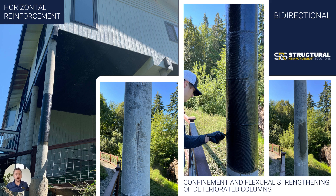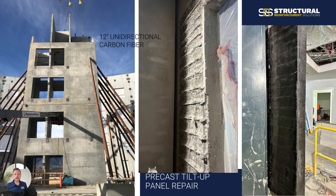When it comes to wrapping columns, this is another great application for carbon fiber. You can see there's some spalling and deterioration in the column — we're going to patch that and then the contractor applies the bi-directional over the column, confining the entire column and putting the capacity back into it. It's a non-invasive repair that reinstates all of the strength back to that column. This was a pre-cast tilt-up repair done in Colorado where there was a pre-cast elevator shaft with clearance issues with rebar. The rebar had to be removed to make clearances for the elevator shaft, and then the unidirectional was used to make up for that loss. It's a very thin ultra-thin surface profile that can address construction errors we see in the field.